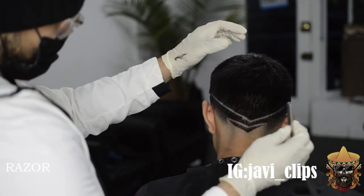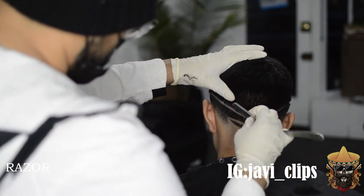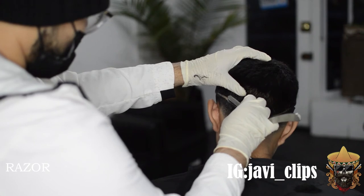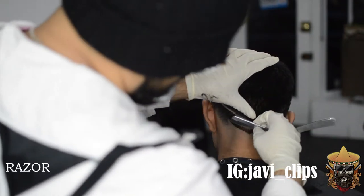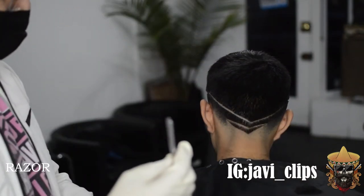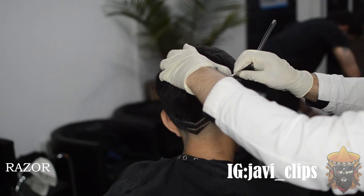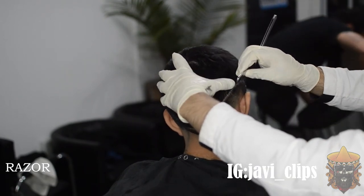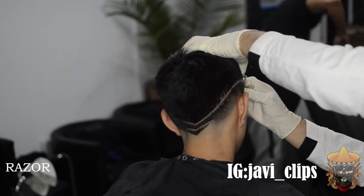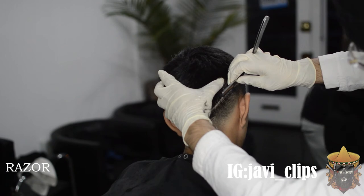Looking back at all of this, I know I could have done so much better. But that's the process in getting better, in becoming a better overall barber. Be slow with it, be gentle — don't rush it because you're going to cut someone or make mistakes. Speed comes with experience — with more haircuts you do, with your setup, with the way you cut hair. So don't worry about taking too long when other people are doing it in 30 minutes. I promise it's going to come within time. One day you're just going to be like: I did this in 30 minutes and it came out really good.